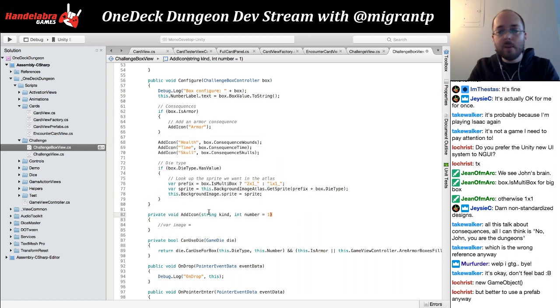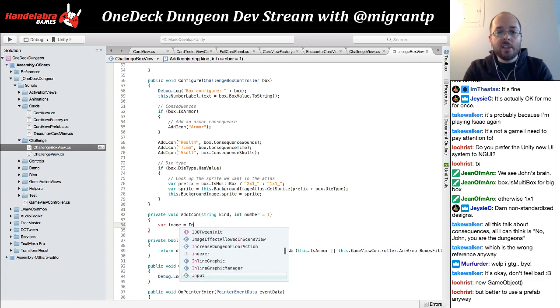Yeah, you can just do new game object and then add a component, but yeah, prefabs are the way. This is one thing I've learned in Unity: doing things the way Unity wants you to is overall going to be better for you in the long run than trying to fight it and do things your own way. If you come to Unity from other programming, there's a lot of weird things, like you don't have access to the game loop, right? You don't have access to a lot of low-level stuff. You just have to sort of let go and let Unity manage those things and work within its systems, and you can be a lot more productive.